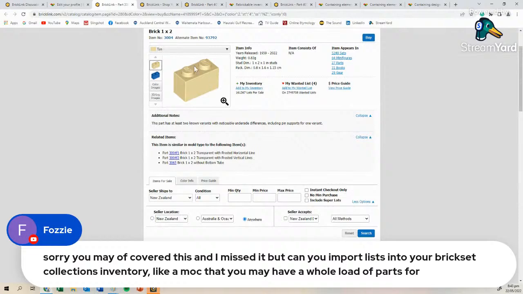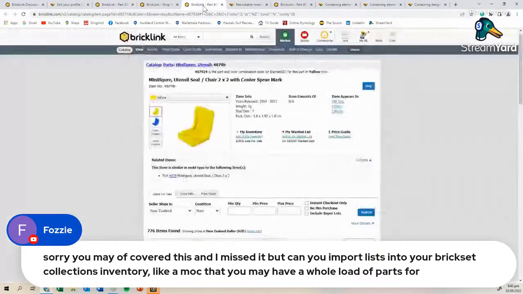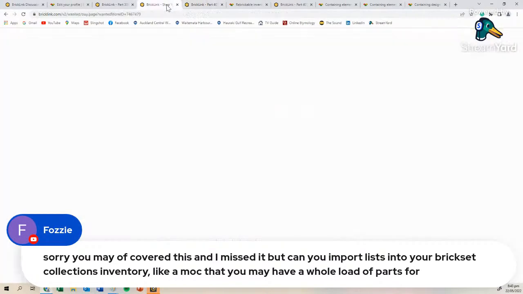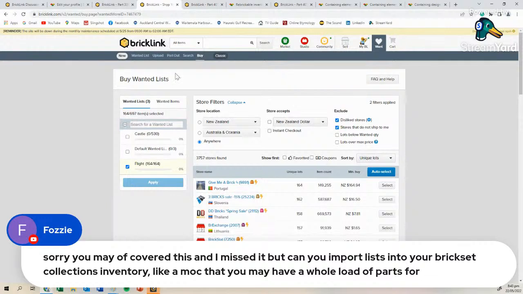They were interested in the value of the sets, and BrickLink has a feature about the value of sets and recent sales and stuff like that. But maybe that's another tutorial that we'll talk about at a later time. Okay, but that's a summary of what we've covered today.